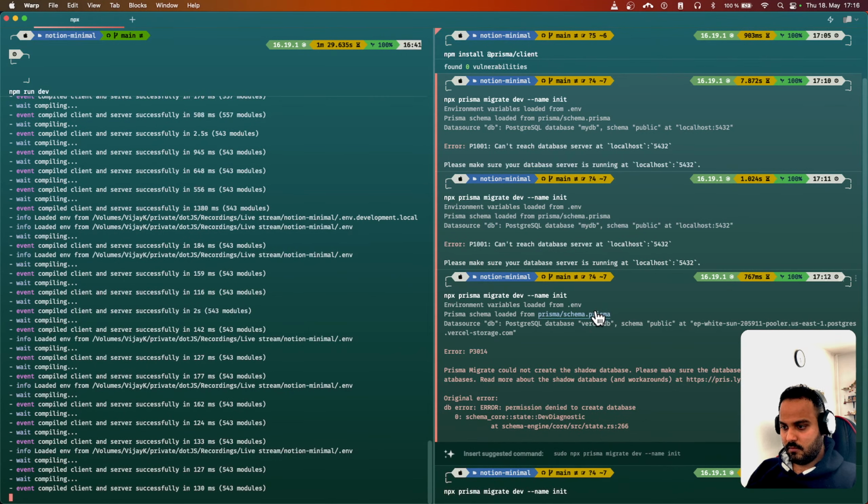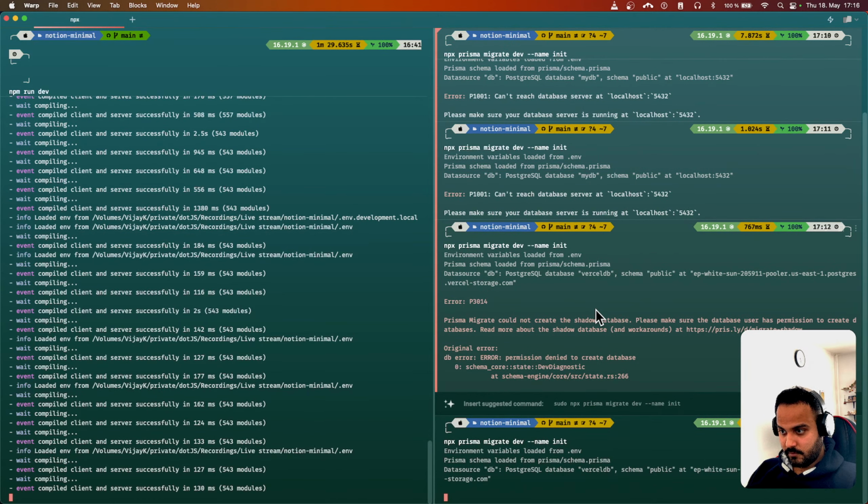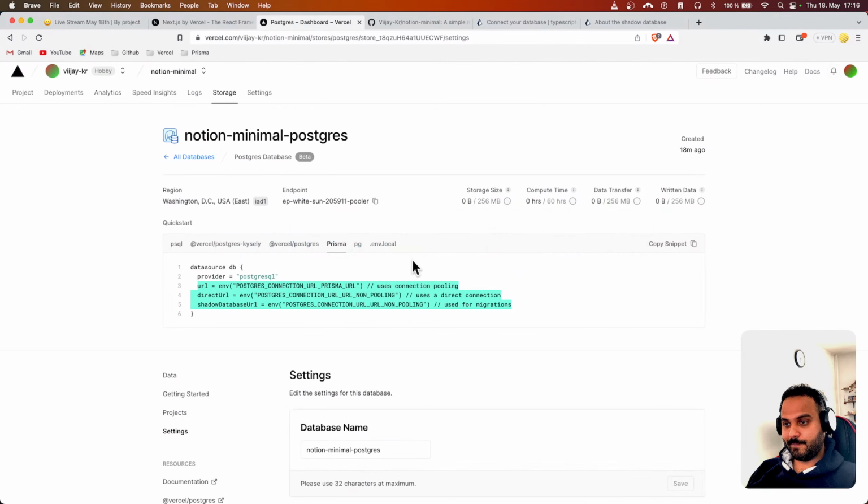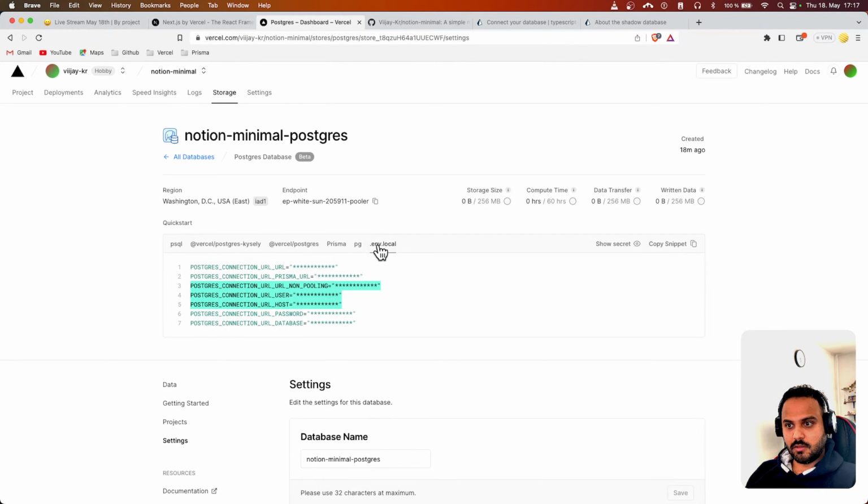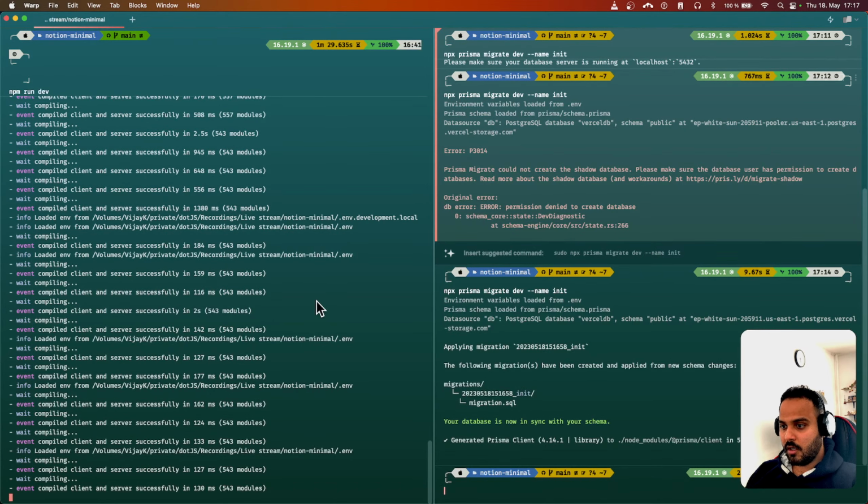This is taking a lot of time. So I think this is pretty good actually. What is this? This I forgot. Okay, it generated. Awesome.